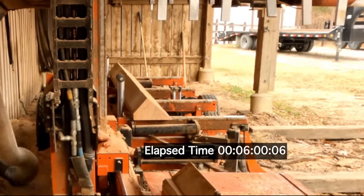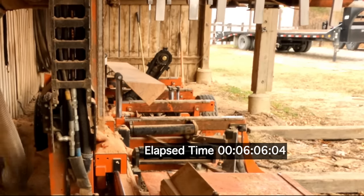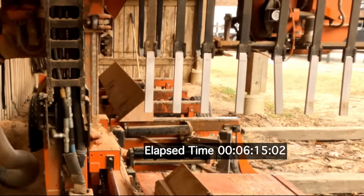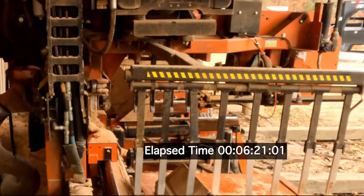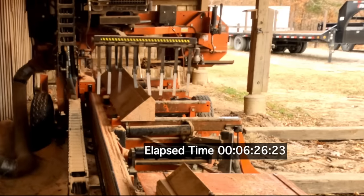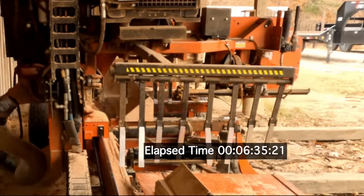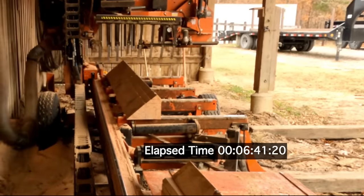And I'm still not quite deep into the grain on this one, so I'm gonna flip it over. Put that side down. And I'm just gonna saw down to the deck on this one. That one will be a little narrow. But you can notice that I'll be getting right into the perpendicular line about halfway down, which is fine. So that one's narrow, but that one will be showing fleck, I guarantee it.